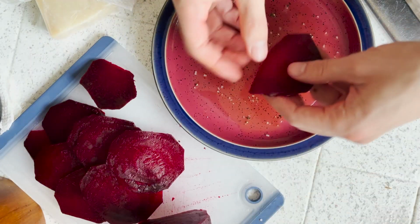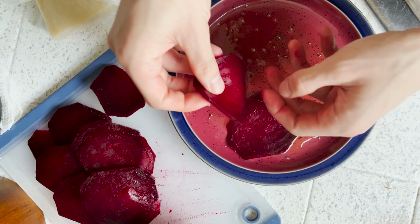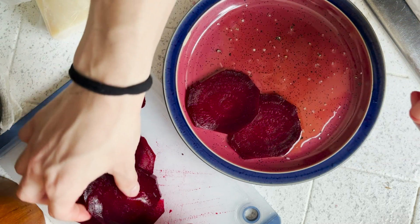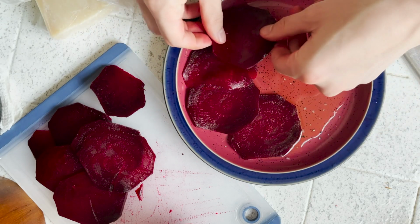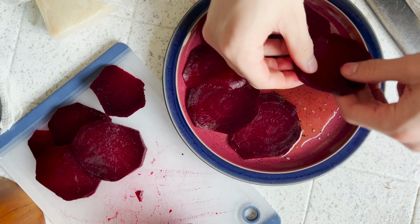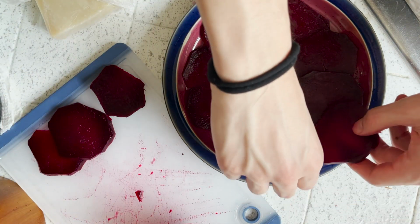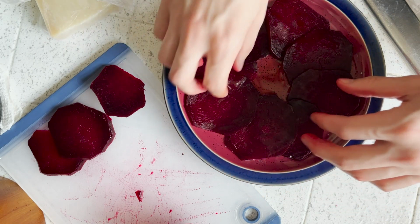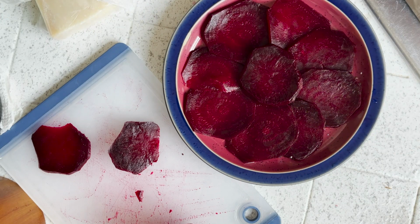And then we're gonna take our beetroot and lay it down on the plate, like so. And yeah, this is delicious. Just layering it, shingling it down, like so. And you can even lift this one up and put it underneath, like that. And let's put one in the center too, just so we have it there. I know the plate matches the color, so it's maybe a little lost.